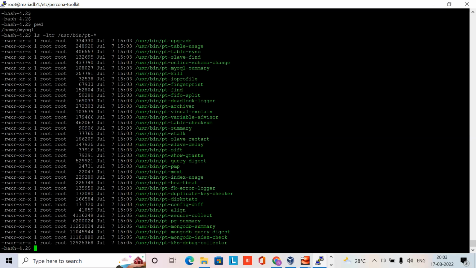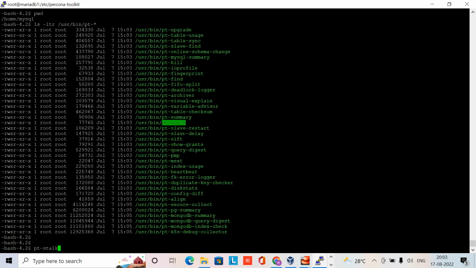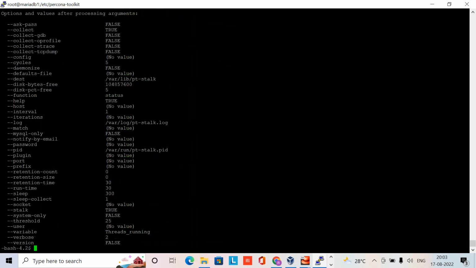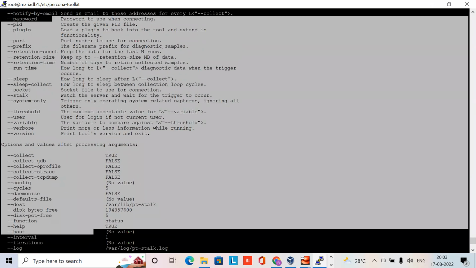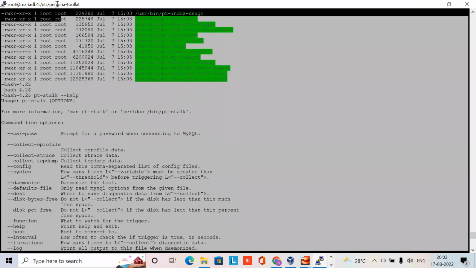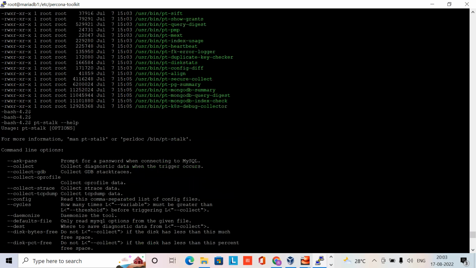Maybe Arun asked one thing, pg-stalk he asked. I have not seen that one, let me check that one. What is pg-stalk actually? If you see this one, scroll up a little bit. What is the purpose? They only explained, we need not do anything actually. So for more information, normally what it can do, pg-stalk can collect trace data and collect tcpdump data. Okay, good, and this one is just for your information.